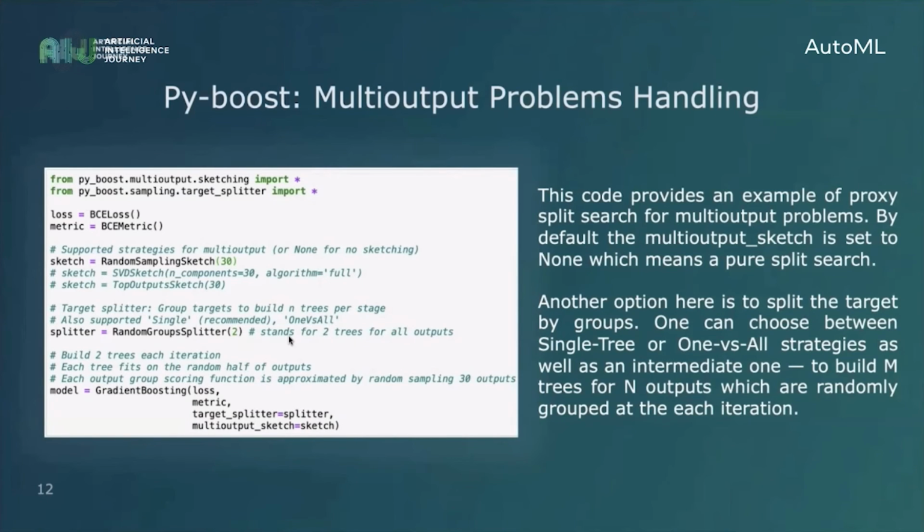There is a separate class for that, and the slide shows you an example of how to use it to launch this mixed strategy. Furthermore, you can write a customized example of how your targets are grouped. If you can come up with something smarter than random grouping, you can carry out this custom implementation.